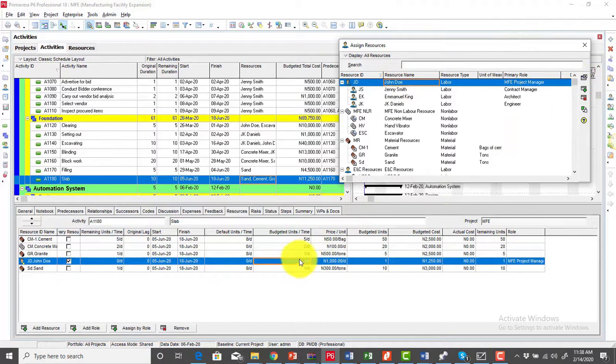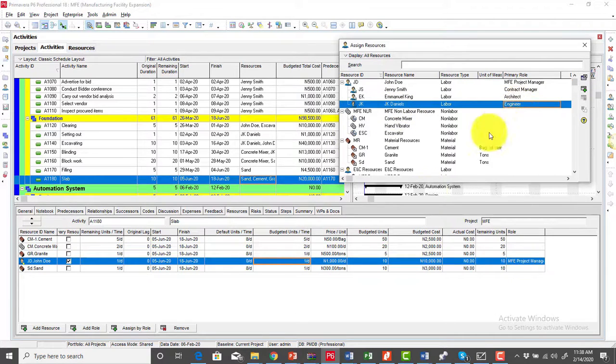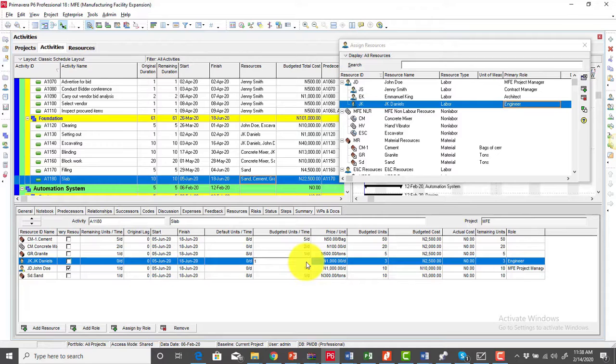Again, don't forget I have just one project manager, and then the project engineer as well. Assign the project engineer, and then don't also forget there's 1 unit of this project engineer, which is what we have assigned. So you notice that we've assigned everything now about the slab, and then the moment we do, it gives us the budgeted total cost for our slab, and that's exactly what we have displayed here.